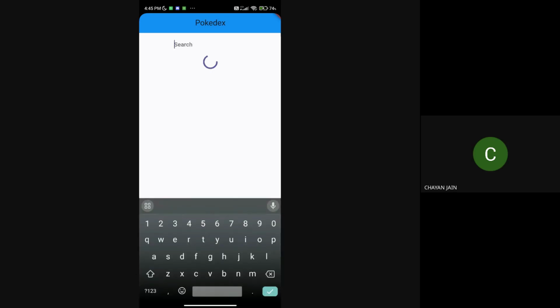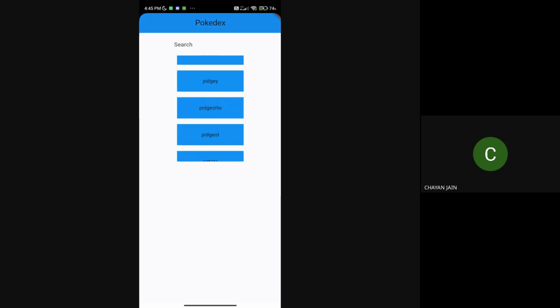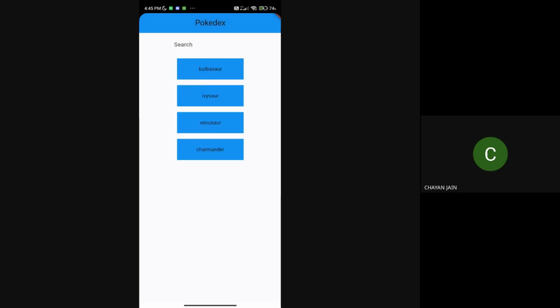We'll have to wait some time. Can increase the height of this to the height the list view occupies.